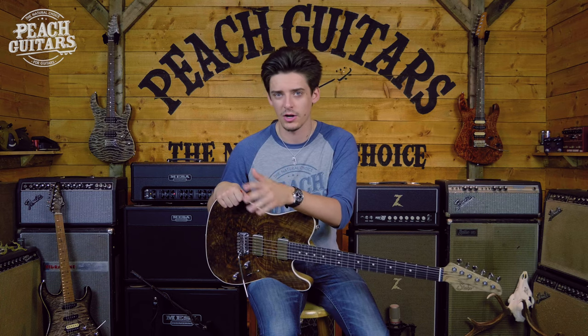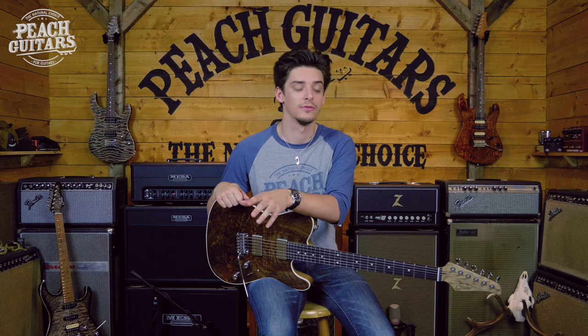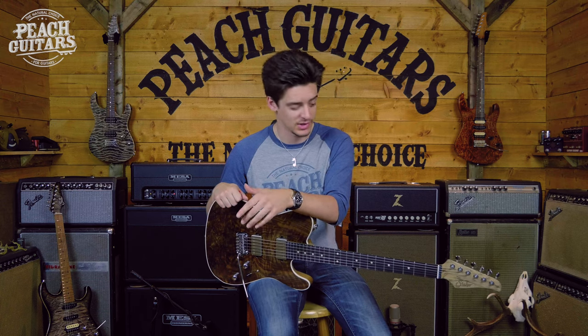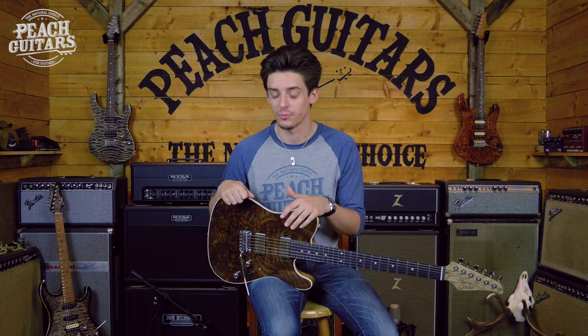So basically, you can spec up exactly what you want, regardless of how extravagant it may be, but chances are there may be something in our custom collection that we already have here in stock that may be fitting to what you're looking for. Or equally, it may just be something like this. In my particular case, I love this guitar, that you'd never have even considered before. So this is a really interesting wood combination, but it really serves its purpose well.